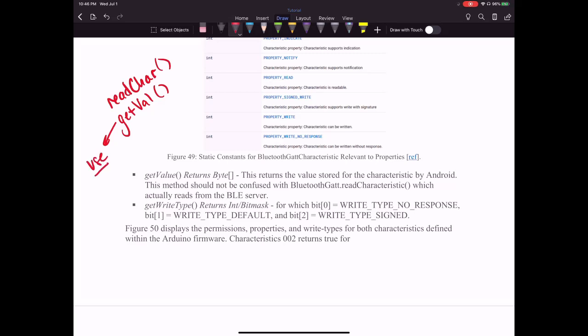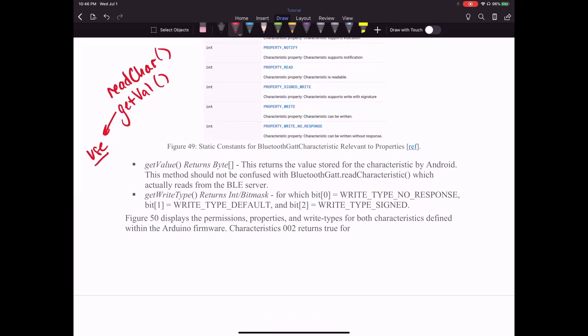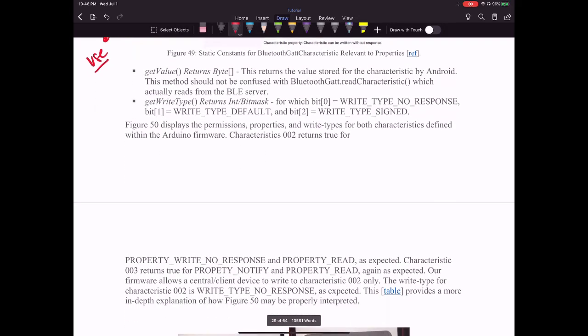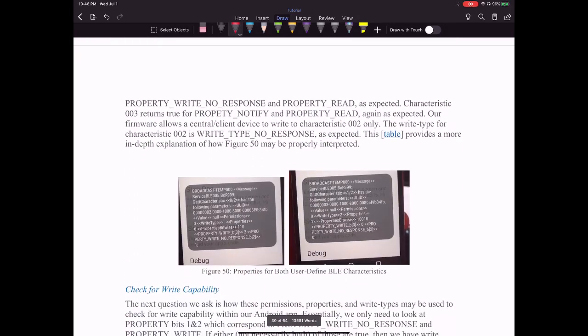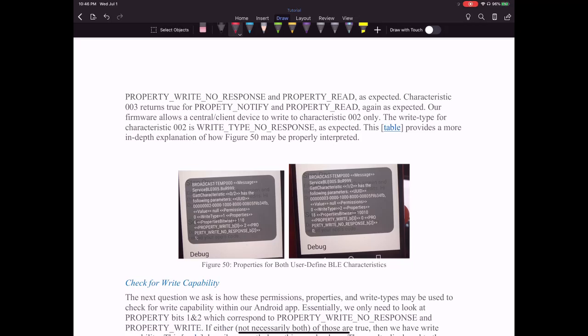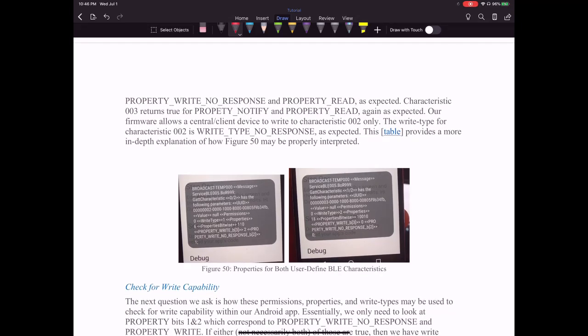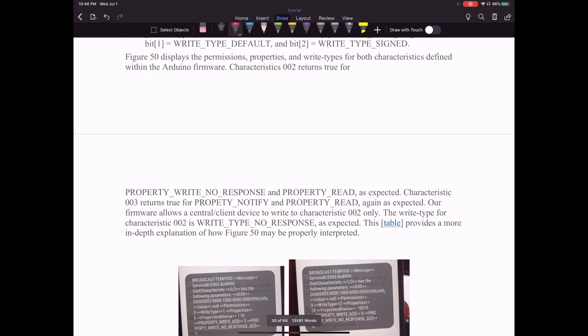We also have get write type, and this returns a bit mask with a similar structure: write type no response, write type default, write type sign, etc. Figure 50 displays the permissions, properties, and write types for both characteristics defined within the Arduino firmware. You can see here it displays those properties.